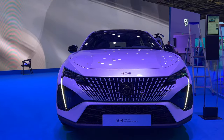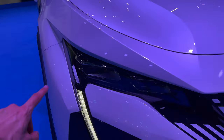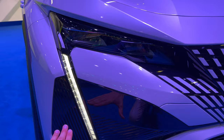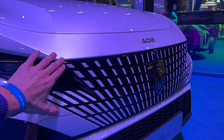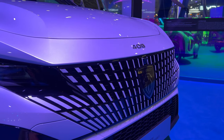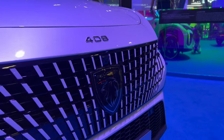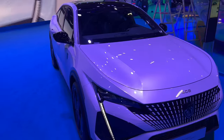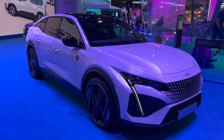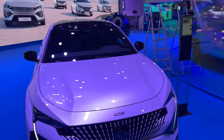The beautiful front looks amazing — just like the 308, you have the two lenses on the top as daytime running lights that turn into turn signals. We have the grille in the color of the vehicle with the strikes. This is the GT pack; the shield is the radar. You have the front and rear camera.